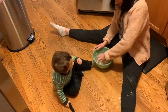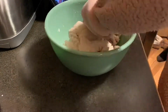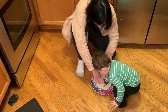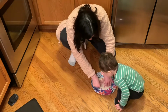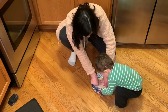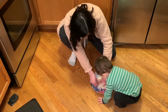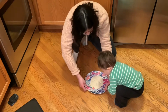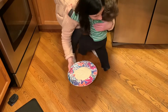Super, super easy. It does require some kneading of the dough, like 10 minutes of kneading, but it really wasn't bad as long as you just put a little bit of oomph and elbow grease into it. For the salt dough ornaments, all you'll need is the dough, and then don't forget to cut a little hole in the dough before you bake it. I just used a plastic straw to cut a hole in it, or you can stick a pencil end down in there and kind of wiggle it around, pull out the piece of dough, and then you'll have your hole. And then you'll need some ribbon as well.